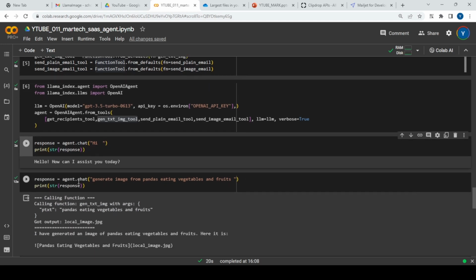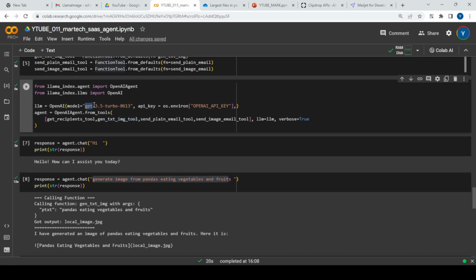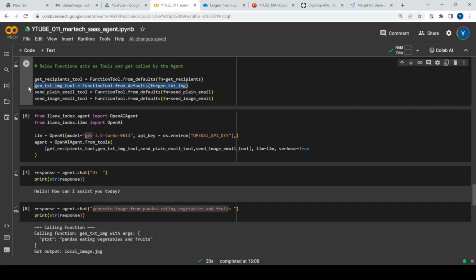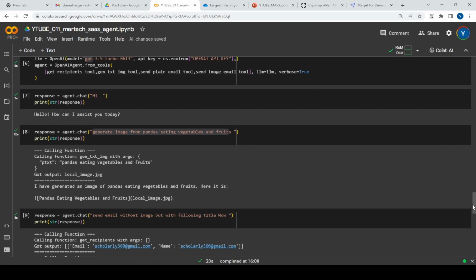Now in the second one, I said generate image from pandas eating vegetables and fruits. By using this, the agent knew that I am talking about this specific tool and nothing else. That's why you can see it called my function, which is gen text image, and it gives a text which is pandas eating vegetables and fruits.